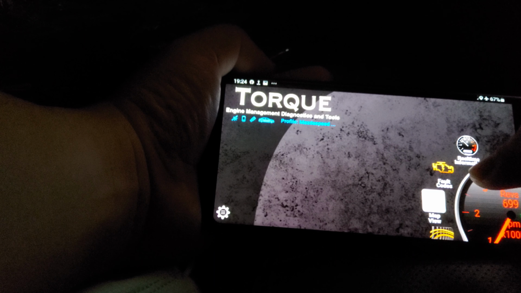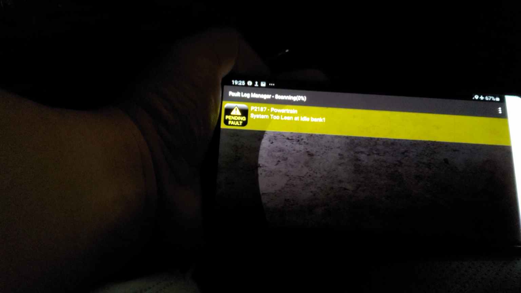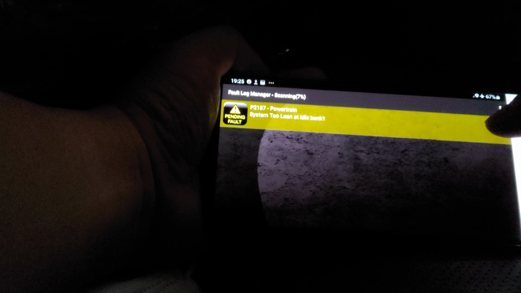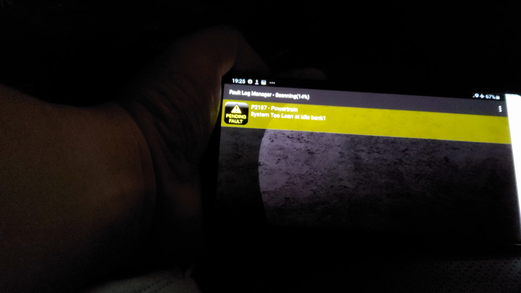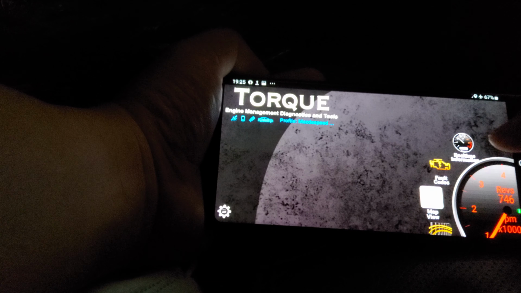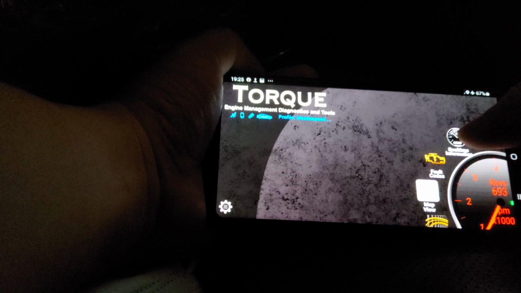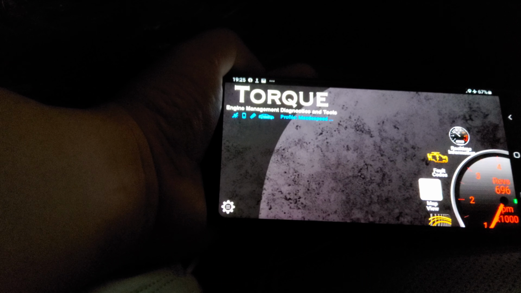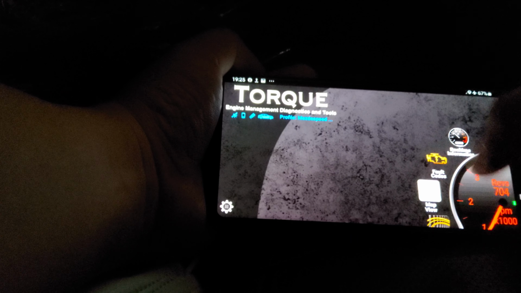Fault codes, you can actually scan for fault codes. Okay, scan, tap here to scan. Oops, system tooling, I have a check light. Nope, not yet. So never mind, we'll get to that another time. You can also clear your fault codes anytime at the tap of this button.